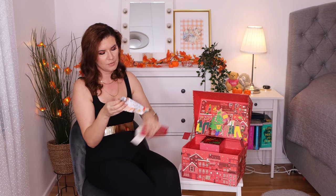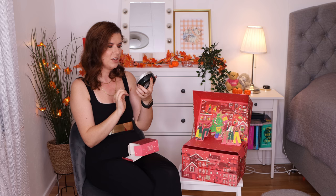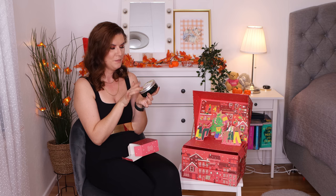24. We have a sheet mask. And this is the Vitamin C Glow Sheet Mask. They look really nice. I'm wondering if they're scented too. Like it, another sheet mask. And the last box in here. It's really heavy. Ooh, it's their new body butter in avocado. Look at this, it's the full size and it's recyclable packaging. Their new recyclable packaging, which is so amazing. I love this. I love their body butters. Kind of feel like it's a hard word to say, but I love it.